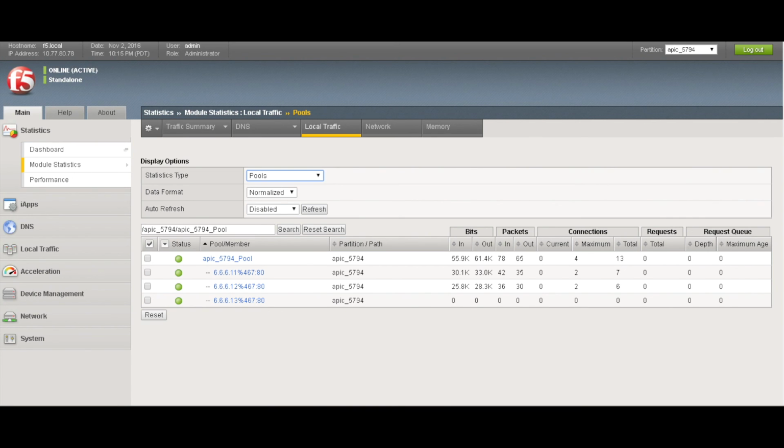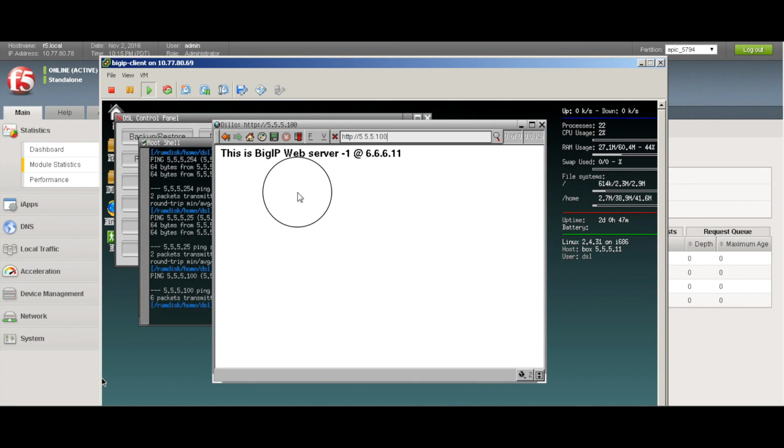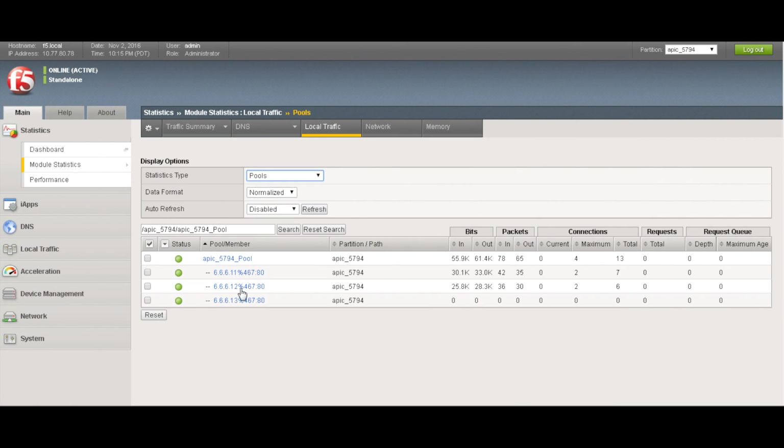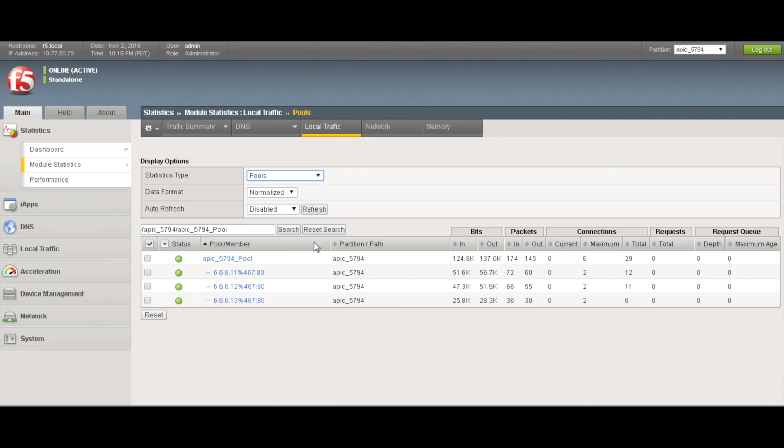Now let's see our client machine and try to do some refresh, and you can see that it is now even going to 3 and 2, so it's getting load balanced across all the 3 servers. A quick check on the statistics, and let me refresh this again, and you can see that the load balancing statistics are available for all the 3 servers now.